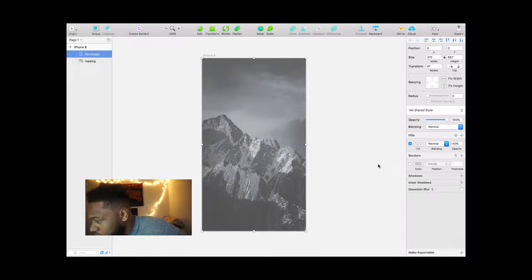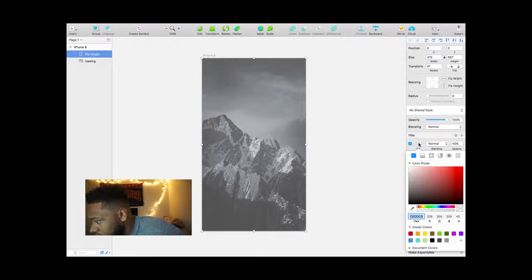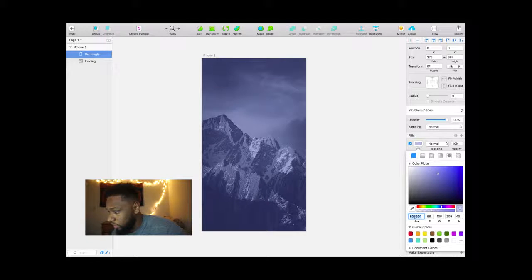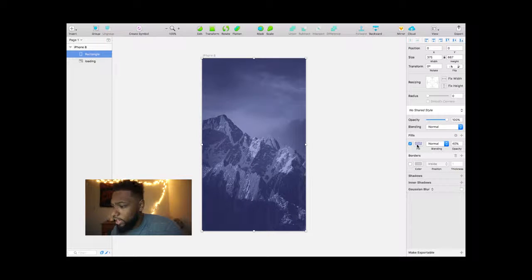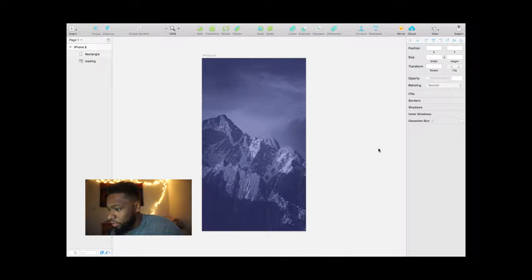Keep in mind, you do not have to keep this gray. So we're going to change this fill. Okay, so right now we're still in the gray area, and we could just move it a tad, not too blue, but just blue enough. And I think this is perfect. So like I said, you could pick whatever value you want. I'm gonna go ahead and save this value, but you could pick whatever you want. You can get really crazy with these colors. But for time's sake, I'm just gonna go with this bluish, purplish, kind of like an indigo color, because I think it's really cool.